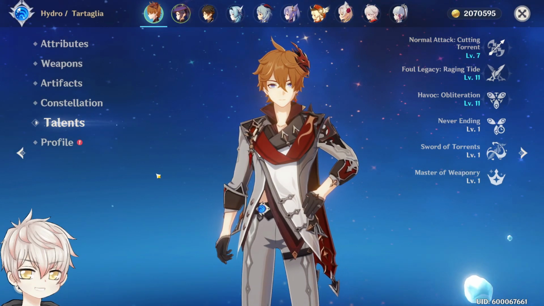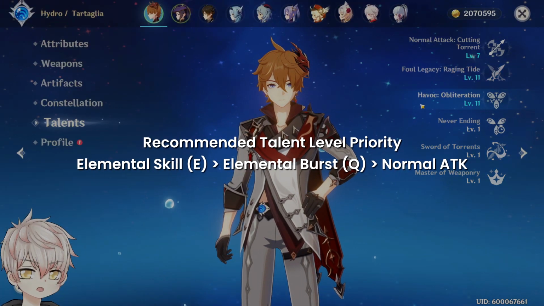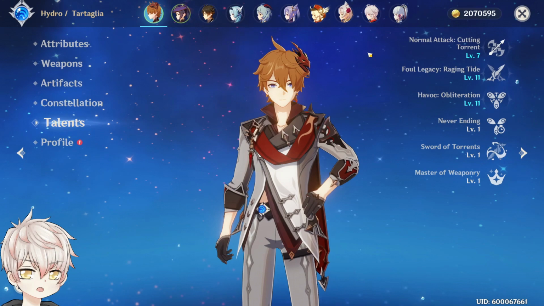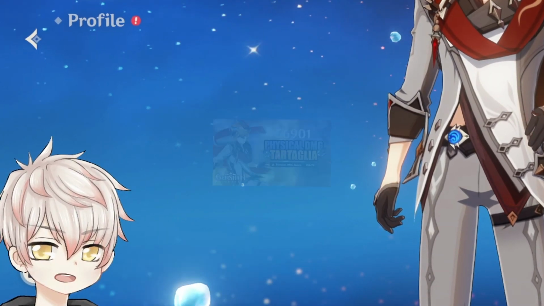So, general talent order that I would recommend is Elemental Skill, because he has a separate multiplier here, Elemental Burst, and then Normal Attack. For the skill and the burst, I'd recommend to level 8 and beyond. The normal attack can stay level 1, unless you want to try out physical Tartag means, which I definitely did not try in a previous video.